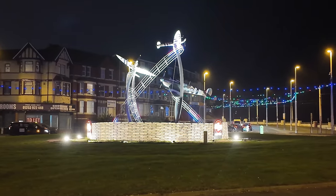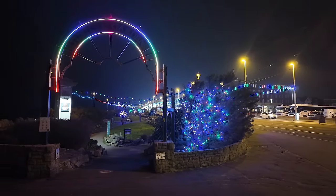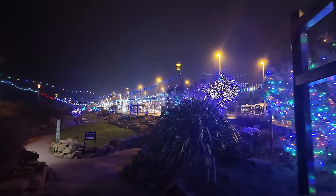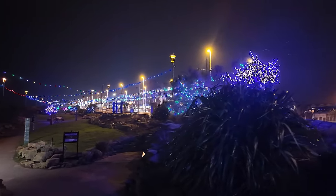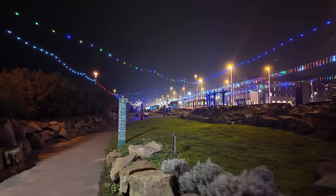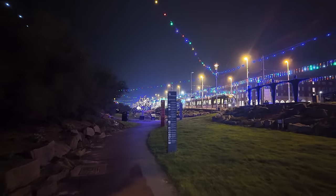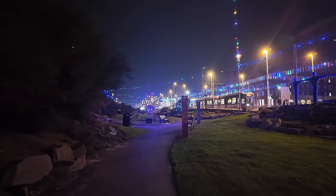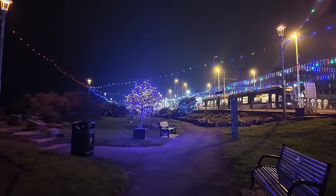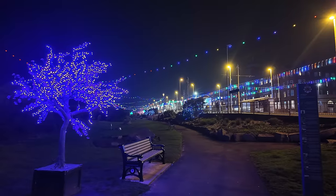We're going to move on and I'll show you this really nice little spot. This is Jubilee Gardens, and it's lit up so lovely at night time. It's just away from the hustle and bustle of the town centre. We'll have a little walk through — it's an amazing place with so many little seats. We've done this in the daytime but not really at night. There's no one around, so it's all peaceful and relaxing. You've got all the benefits of the lights, and it's certainly a tranquil place. It goes on for quite a long time, all lit up with magnificent colours.